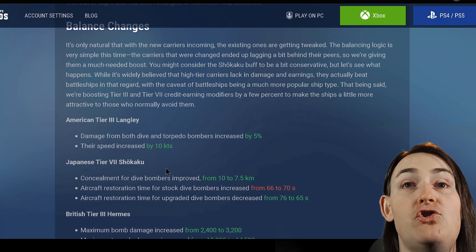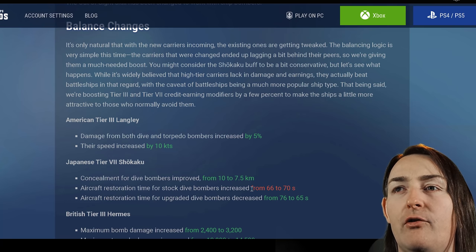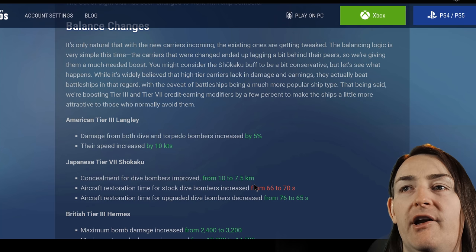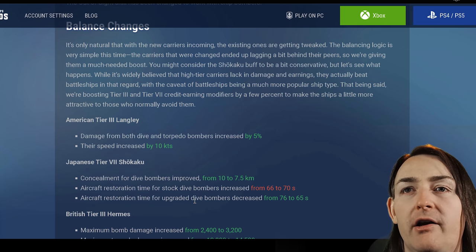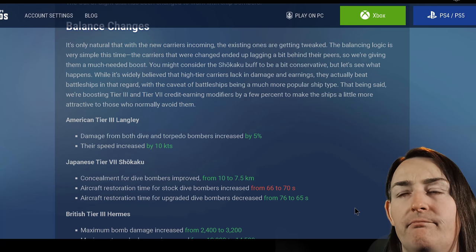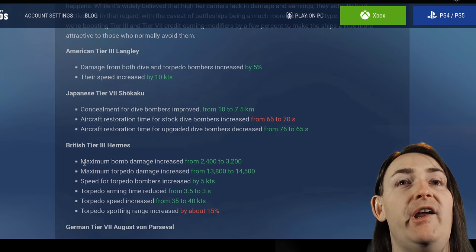Japanese Tier 7 Shokaku. Concealment for dive bombers improved from 10 to 7.5 kilometers. Aircraft restoration time for stock dive bombers increased from 66 to 70 seconds. So the restoration time went up, so it got a nerf there. And then aircraft restoration time for upgraded... Okay, so the stock dive bombers got a nerf, but the upgraded dive bombers get a buff. That makes sense.